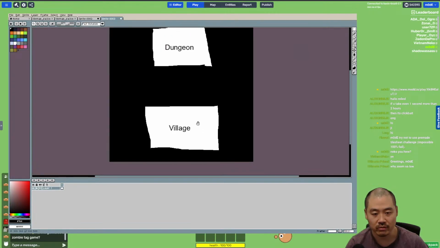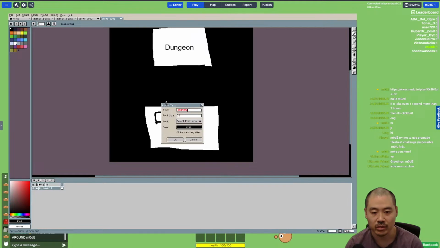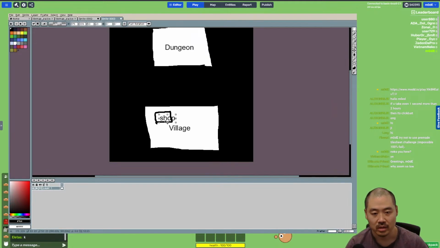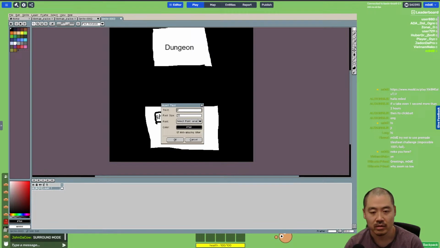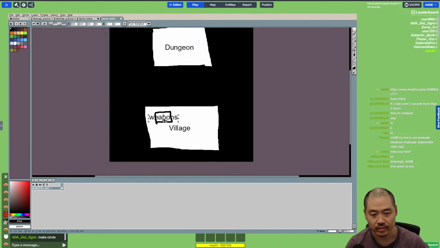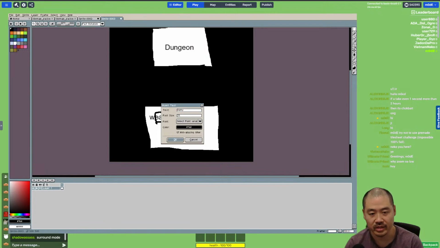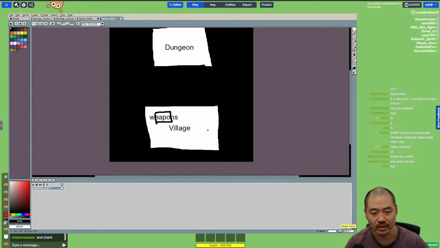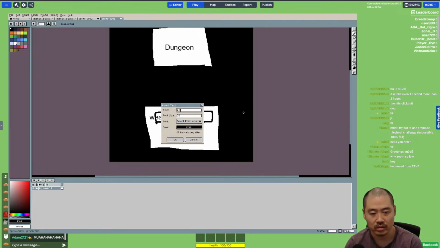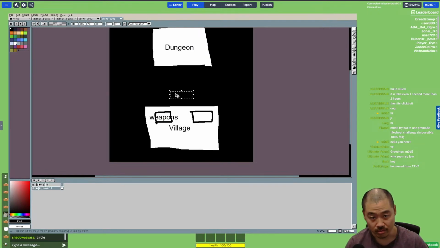And inside the village, we can have buildings, like, I don't know, not shop, but let's do weapons. And then we have items, like potion items, right? So potions.